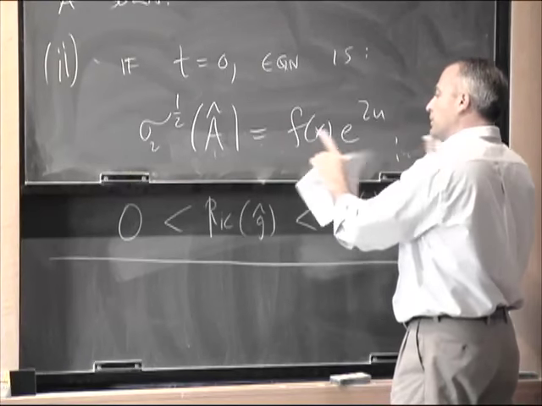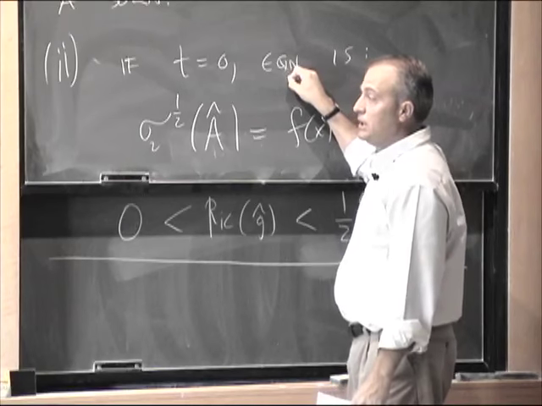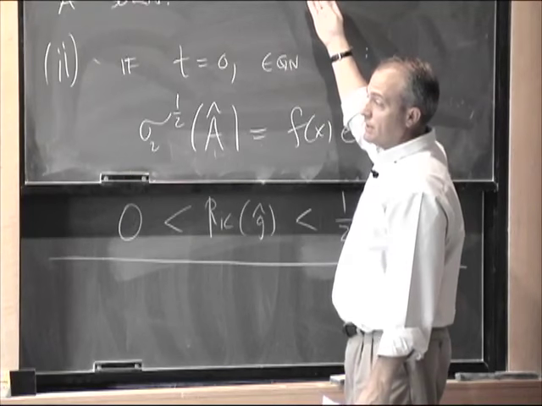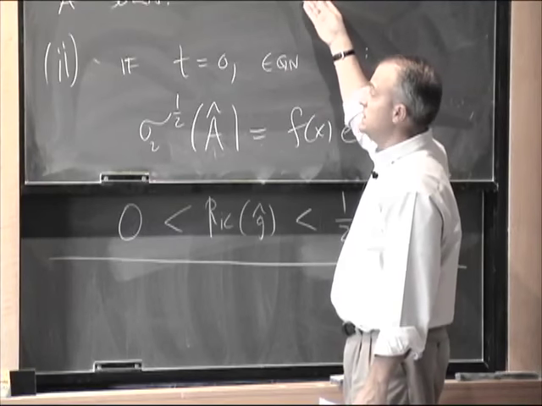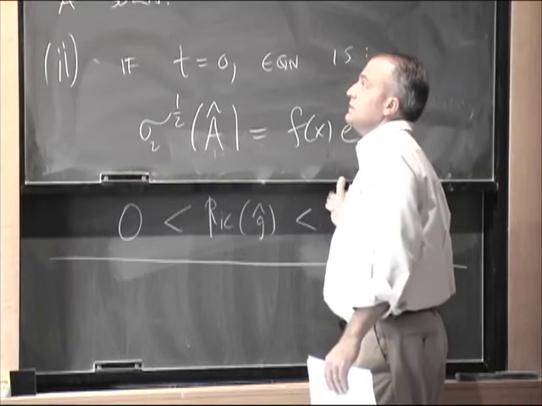So in any case, the point is that I have a one-parameter family of solutions. When t equals t naught, I already set things up so that I have a solution. When t equals 0, I'd like to prove that I have a solution. So what we're going to do is use the continuity method. We're going to show that the set of values of t in the interval between 0 and t naught for which we have an admissible solution is both open and closed, and therefore we have a solution for all values of t.